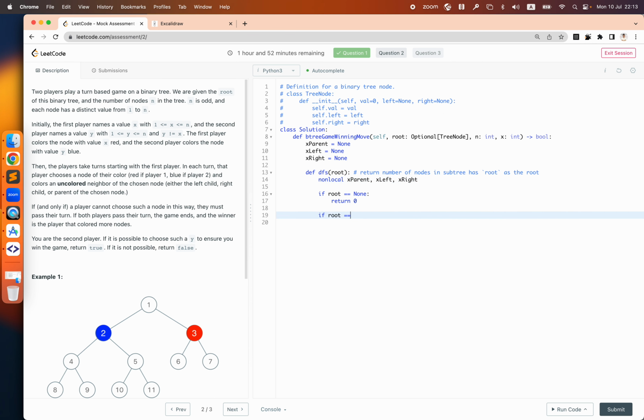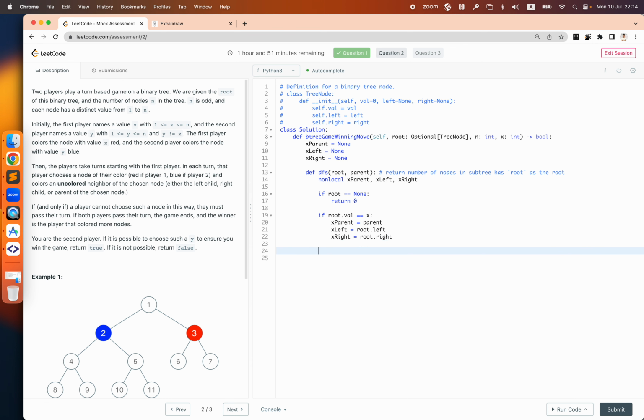If root dot value equals x, I need to store the parent. Then x parent equals parent, x dot left equals root dot left, x dot right equals root dot right.